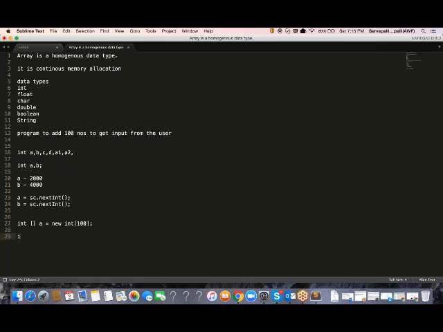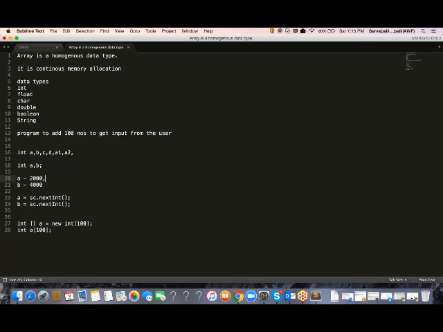Normally in C or C++, you would have seen int a[100]. That's it. But the syntax is different here in Java. You need to put int a = new int[100], which means you are making a 100 continuous memory locations. I said that if int a, b, a occupies memory location 2000, it's the 2000th byte. In RAM, each cell is called a byte. A byte is capable of holding 8 bits.